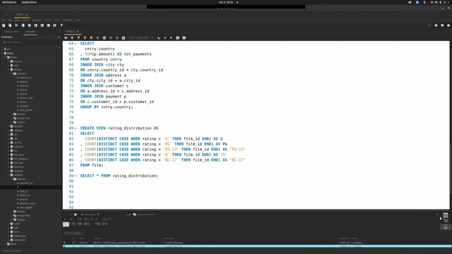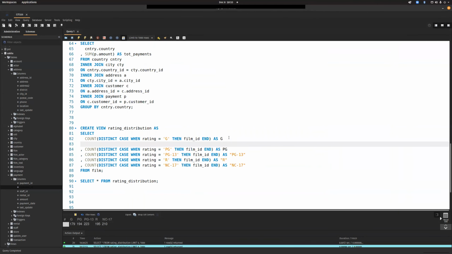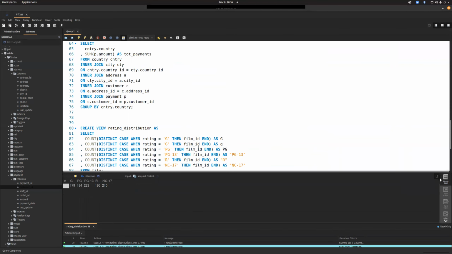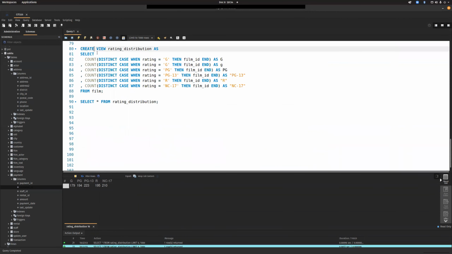So let's go ahead and do this. So I think the easiest way is, now what we can do is we can simply give two of them. Like so. We'd want to duplicate this across the board, but the only problem is then we get like this. Let's say create or replace view.